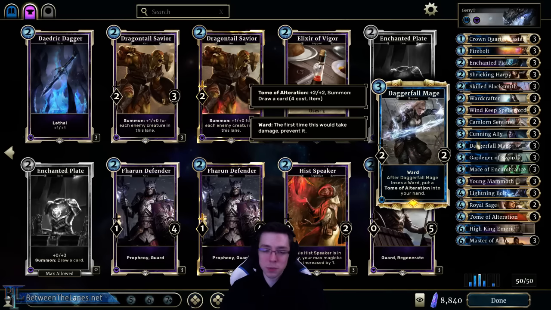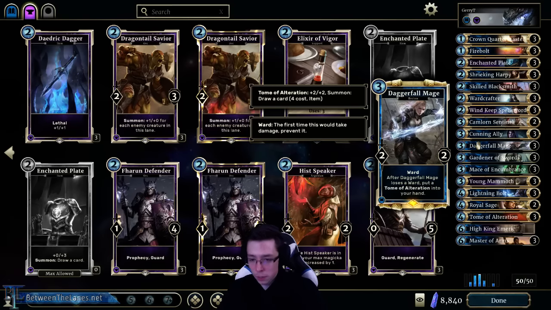And in a lot of the matchups you're going to find yourself in, you might have to play the defensive role early on and then come back with some of those value plays. Or if you're up against a deck like Control Mage or Ramp Scout, it's pretty crucial to winning the game: getting tomes, drawing the cards, dealing damage at the same time, getting them in the graveyard, and then recycling them with Master of Arms and hopefully Gardener of Swords as well. So yeah, I wouldn't play this deck without Daggerfall Mage.